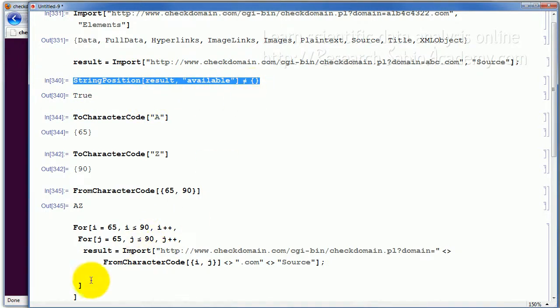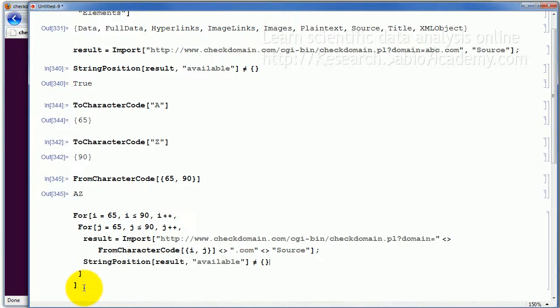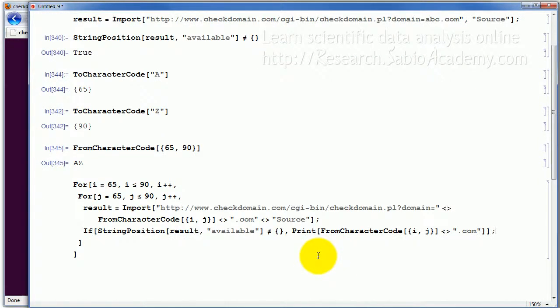If it doesn't, we don't like it. So this is what's going to check if it has it or not. If it comes out true, that's what we want. Then we are going to see what the domain name was, which is this. Now, if it doesn't have it, we are going to ignore it. There we go. So we have it ready.